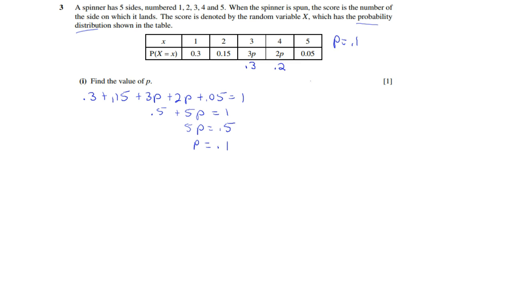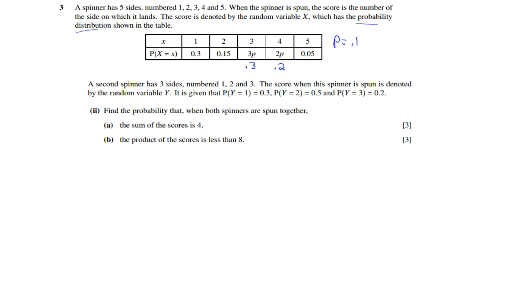All right, so let's take a look at part 2 now. In part 2, it says we've got a second spinner, and it's got 3 sides, 1, 2, and 3. And they also give us the probabilities of each one of those things happening. Though they didn't give it to us in a table, we could write one if we want to, because again, we just have 3 choices. Let's go ahead and do that. So we've got y in this case, 1, 2, 3, and the probability of y being 1, we know it's going to be 0.3, and 0.5 for 2, and then 0.2 for 3. All right, and again, you check them quickly. They add up to 1. That's good. All right, and we've got all the information in front of us.